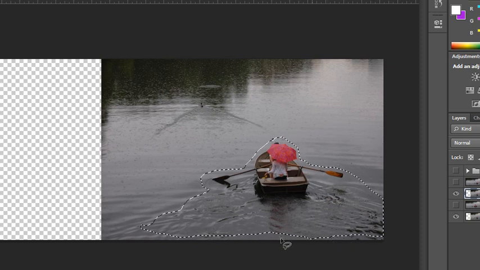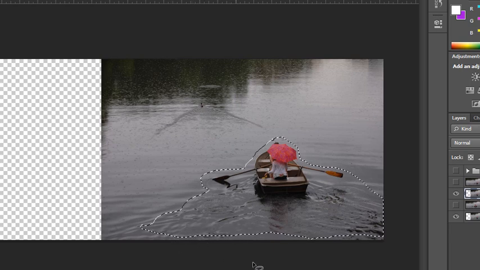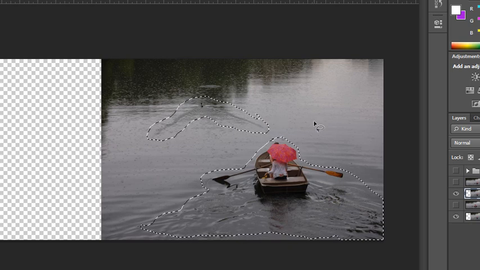And if I need to refine the selection, I could certainly come back in here. Like I might want to add this part here since it's a little bit darker than the rest. And I'd also like to add this little ducky to the selection. I'm just going to hold down my Shift key to add that area. And now we want to save this.